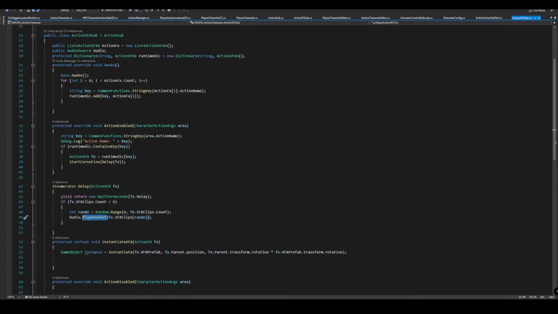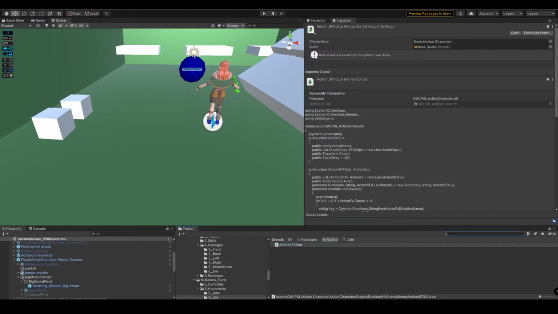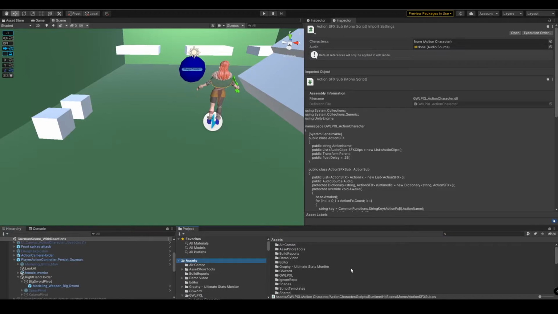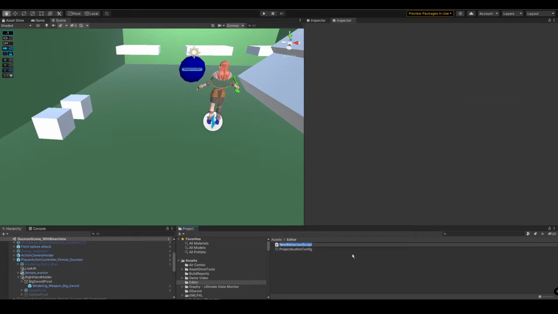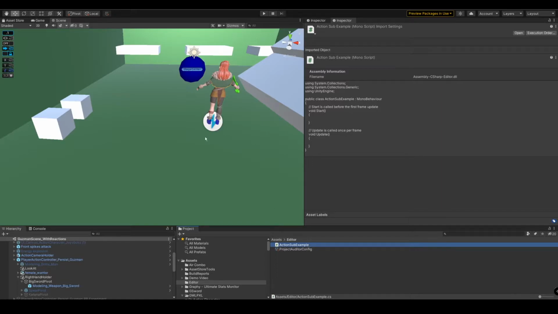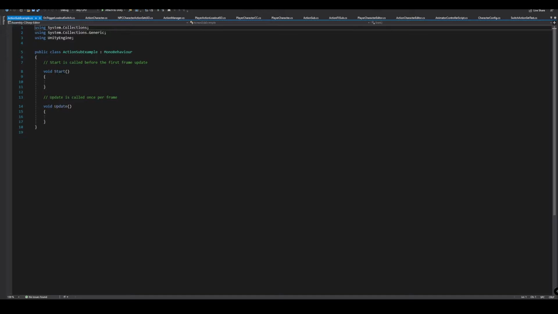As an example of our own, we could make our own class here. Let's go to the base here so I don't save that. Create a C# script. And I don't know, we'll call it something like ActionSubExample. All you do, like those example ones there, is you have your base mono.